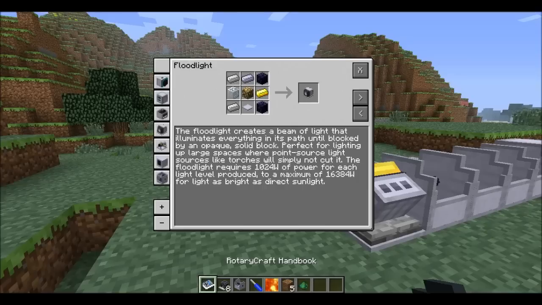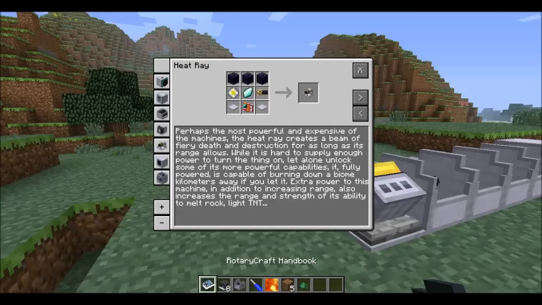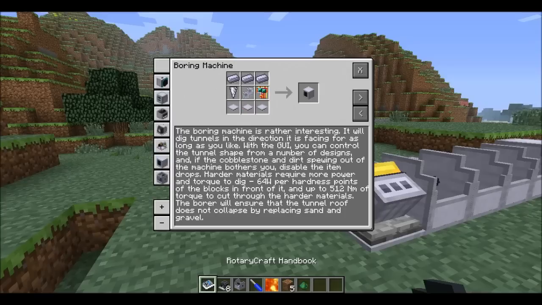Look at this. Floodlight. Gotta love it. It creates a beam of light that illuminates everything in its path until blocked. Okay? Look at this. I've been always wanting something like this. I love it. Heat ray. Come on. Seriously. You could think of something it could do, right? Yeah. Look at, read right here. Extra power to this machine, in addition to increasing range, also increases the range and strength of its ability to melt rock. Yeah. Boring machine. I'll show you that here in a minute.